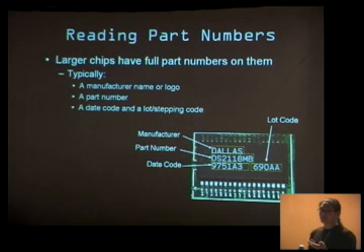It's got the manufacturer's name, sometimes just a logo or a picture. It has the actual part number itself, which is usually a line after the manufacturer's name. It has a date code, which is usually a 4-digit number followed by a couple of digits. The date code here is 9751. This chip was manufactured in 1997, the 51st week, right before Christmas.